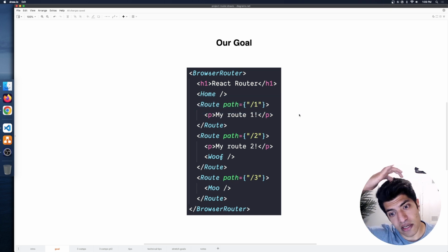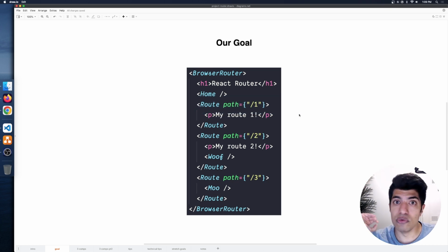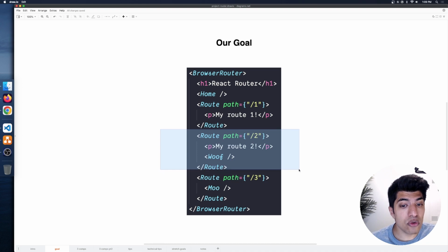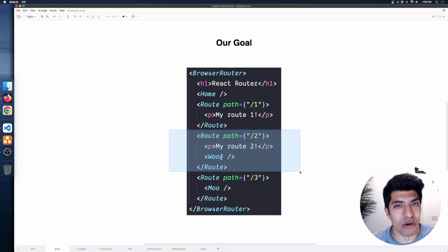Now, there's a lot of trickery that's going to go on, and you can go really down a rabbit hole. So I'm going to try to zoom out a little bit and give you some tips in a second. But that's really the premise of this. It's to show that, for example, let's say I have my web page localhost and I go to /1, I would want to see this p tag. If I go to /2, I would no longer see this p tag right here. I would see this p tag here along with my woof components that I have in there, whatever happens to be in there. So we should be able to nest multiple components and subcomponents inside of these routes, just as you would expect.